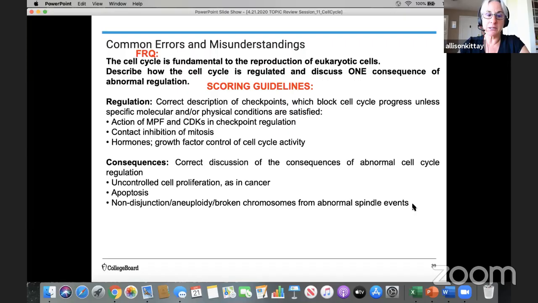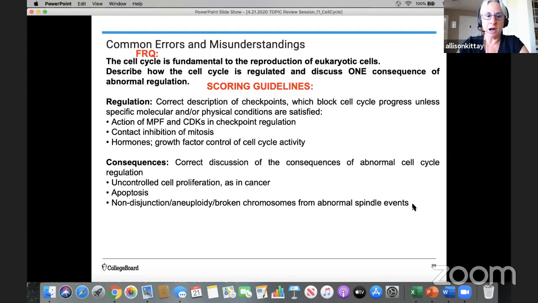In terms of the consequence, there would be a couple of different things to key in on. One, of course, is cancer: if the cell cycle is not regulated, then mitosis cannot stop and the cells continually divide, as seen in cancer. Apoptosis, which is programmed cell death, is another result of abnormal cell cycle control. And then the third thing to talk about would be anything that happens as a result of chromosomes not getting to the right place, right? So you can have too many chromosomes or too few chromosomes. So you have polyploidy or aneuploidy. Or non-disjunction, where the chromosomes fail to separate.